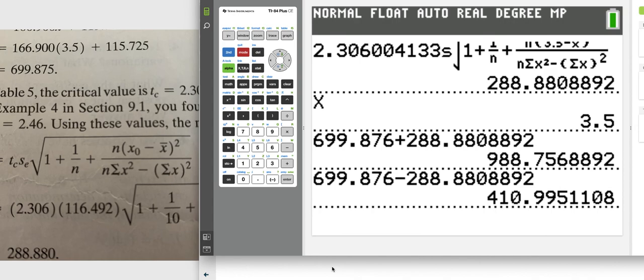This would be with a 95% confidence interval. If you read through the chapter, it explains this a lot better than I'm capable of in a 5 to 10 minute video, but this should get you going on the problems. I think there's a better way to get this number, and I'll explain that in a later video, but I'm not going to take up any more time with this one. So I hope this helps. Probably going to have a lot of questions on this, but just follow the formula.